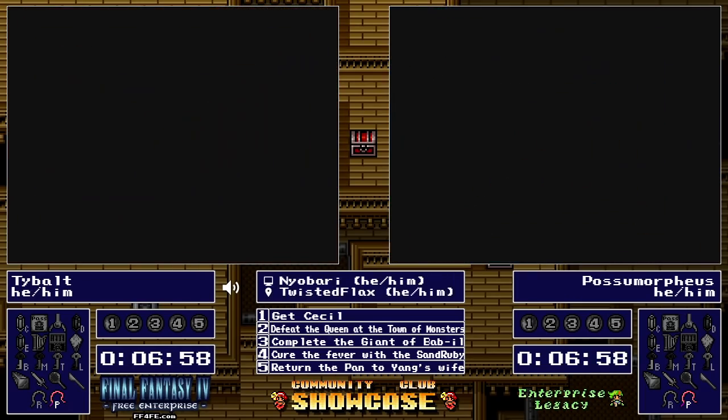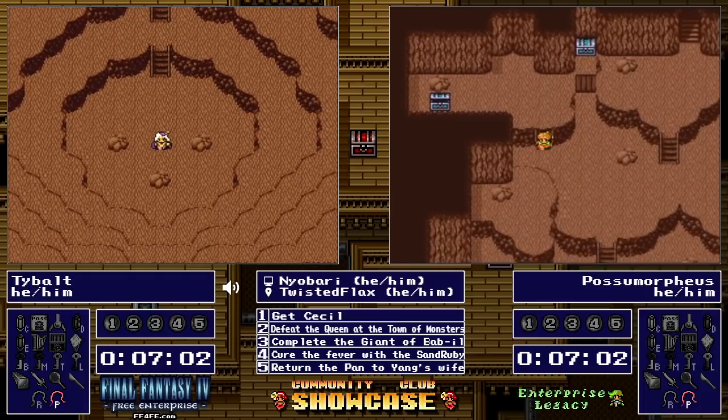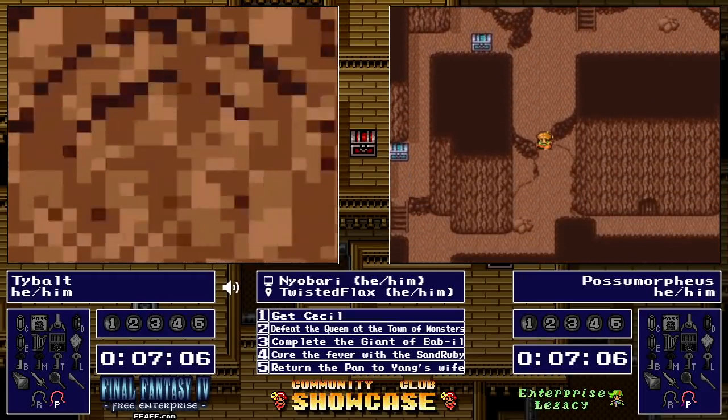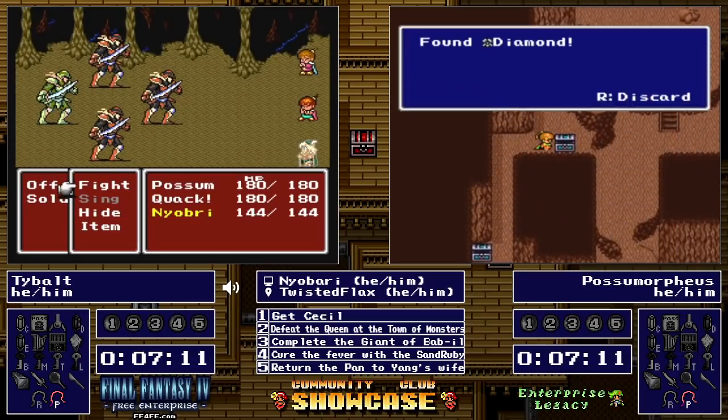And not a lot of looting here by Tybalt. He's gotten his fill from the other locations he's been to. Seeing a couple chests on the way before heading to the boss, which is the Kaipo Guards, it looks like. Yes, it is.